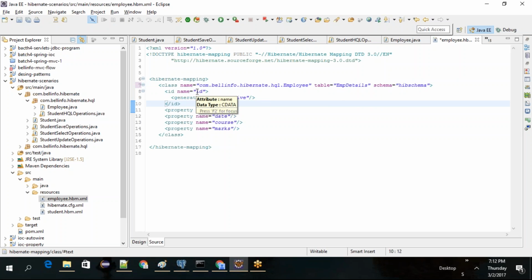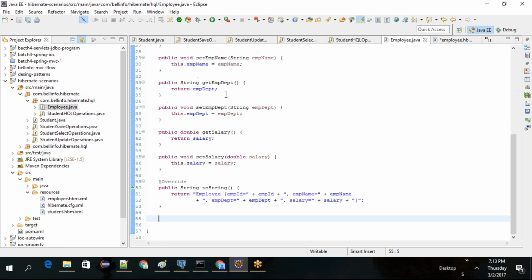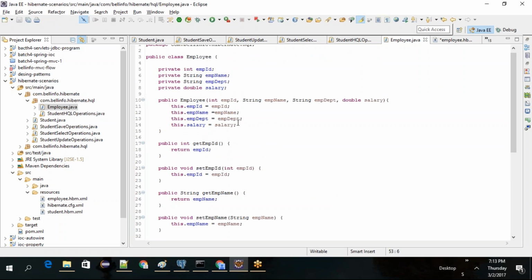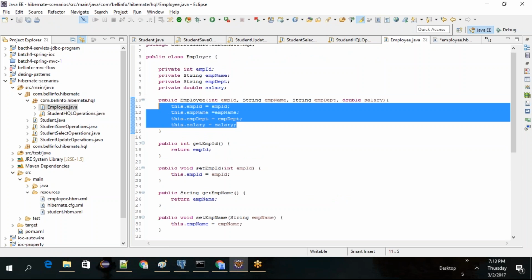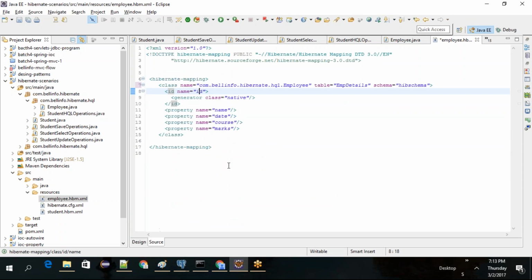And here all I need is ID. So ID I need to map it, right? So which ID am I using in my employee? Let me copy this, guys, so that it will save my time rather than switching the tabs, and then we can remove it later.